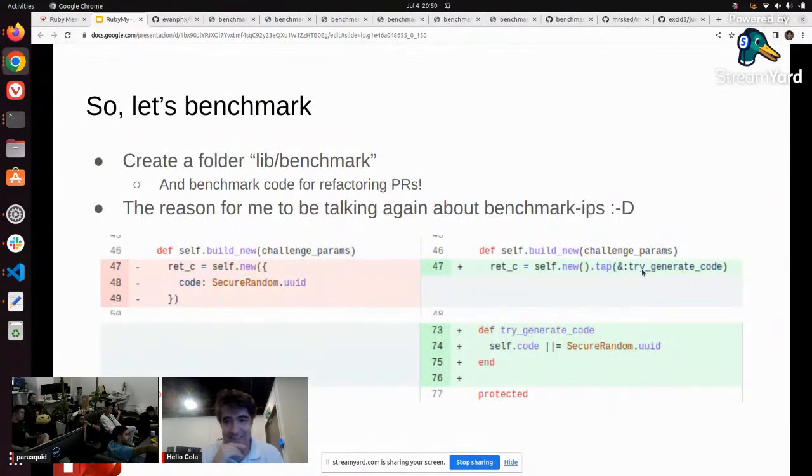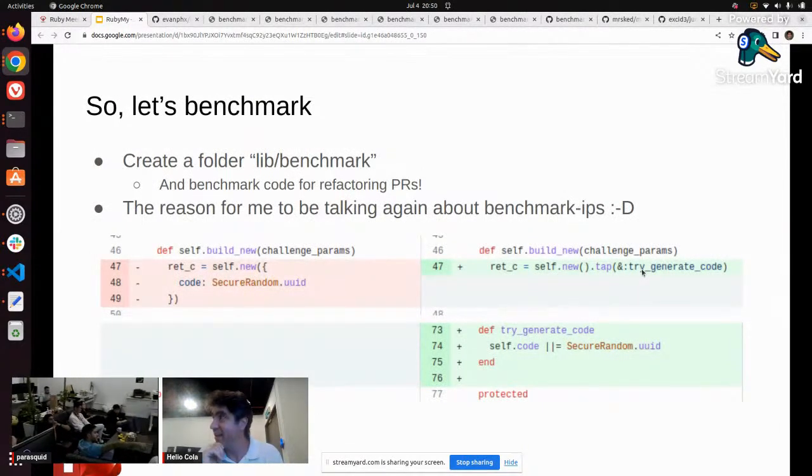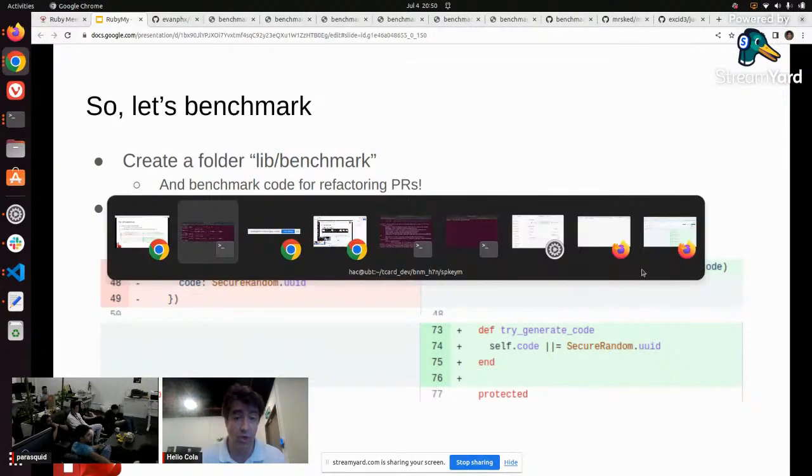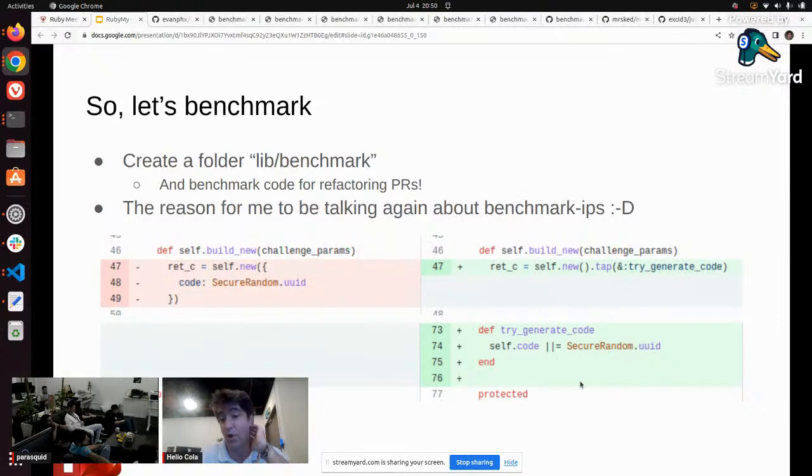Because the try-generate code is actually a memoization of SecureRandom. Does that make any difference? Because I'm not sure how it affects performance. No, it doesn't. Because every time I'm calling, I'm allocating a new object. So every time the memoization doesn't do anything. But that is an interesting thing. We could do a benchmark and see if the memoization is doing anything. Because my guess is that maybe SecureRandom is slow because it's generating a random UUID for you. No, in both cases, you're going to run one SecureRandom UUID.